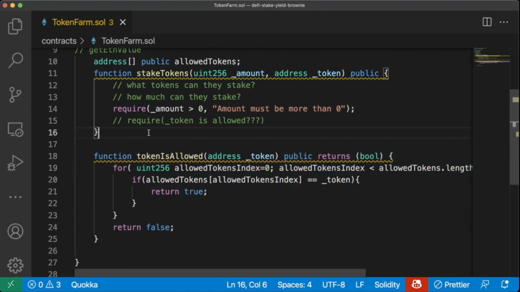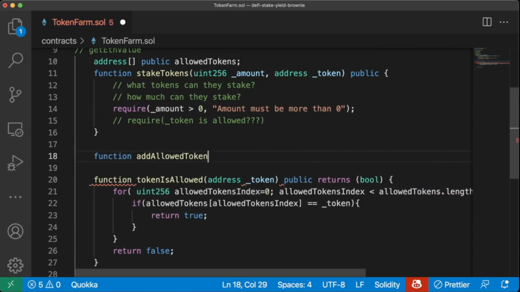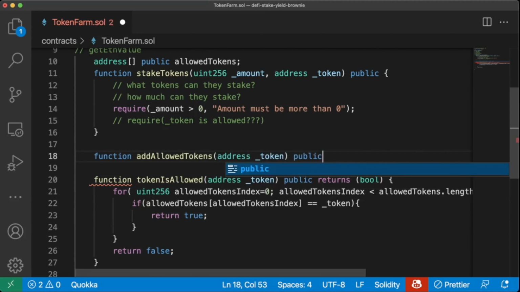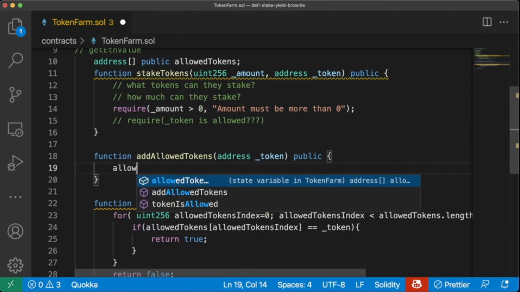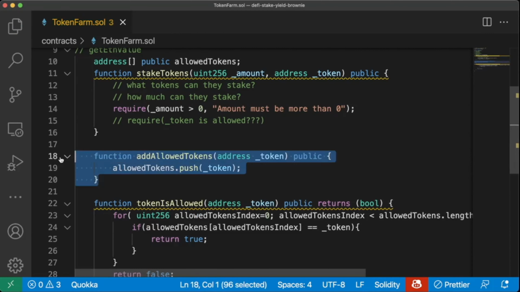Let's actually write a function to add allowed tokens. So we can do function addAllowedTokens, address token, public function, and we'll do allowedTokens, and we'll just push it onto that array. Now adding allowed tokens is probably something we only want the admin wallet or the owner of this contract to do.